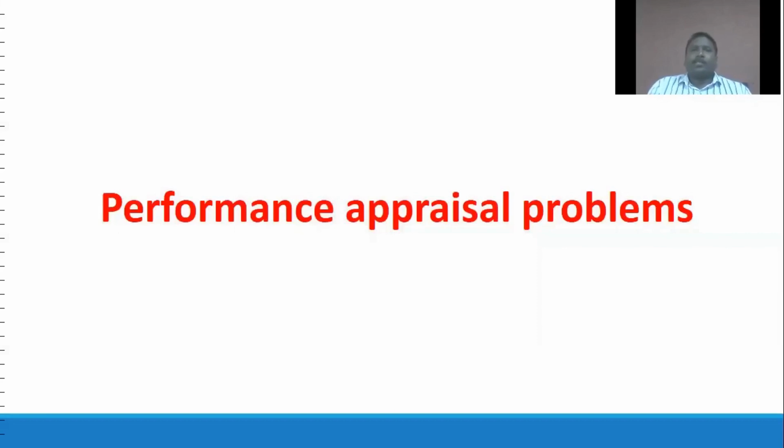In this session, we are going to understand the concept of performance appraisal problems or errors in performance appraisal. Performance appraisal is not only important to the organization, but also very crucial for the employees who are being evaluated. Performance appraisal will be a deciding factor to give incentives, increments, or promotions. So, performance appraisal should be taken seriously and should be done in a transparent and fair manner.